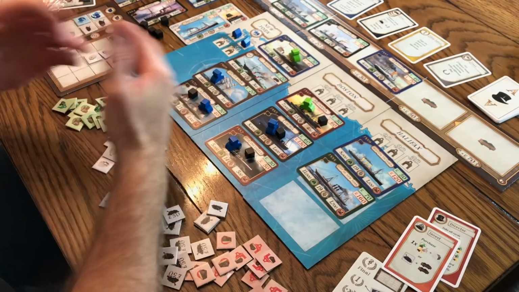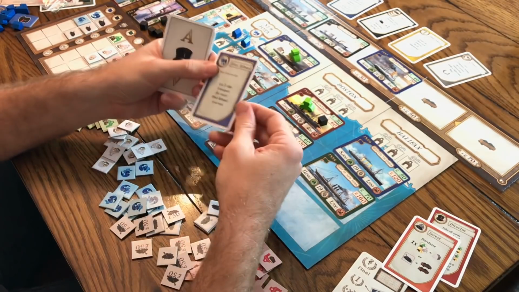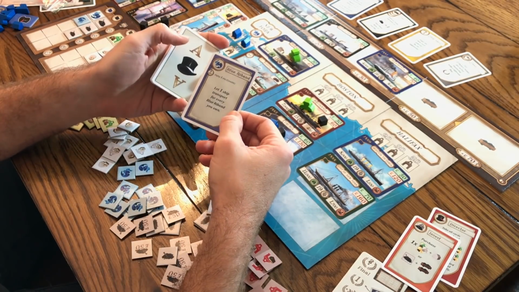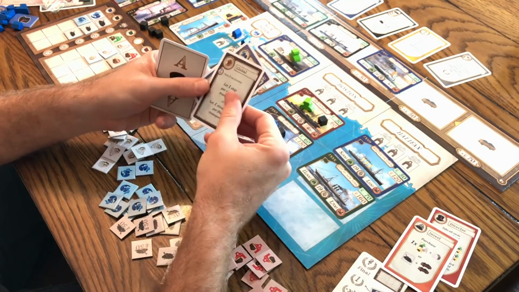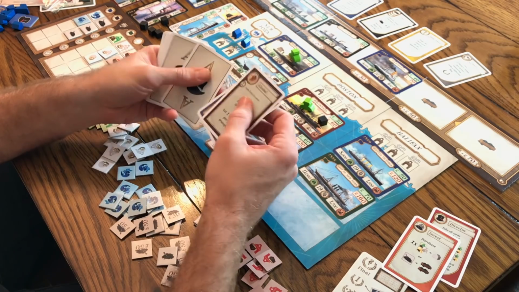You keep doing that. You keep deploying ships. You keep doing these other options. Let's look at some of these other cards real quick just to give you an idea of the flavor. So this one's let 1 ship transport for every blue ribbon you own. If you had the fastest ships, obviously that would be a good thing. Let 1 ship per region transport, or let 1 steamship per flag transport.